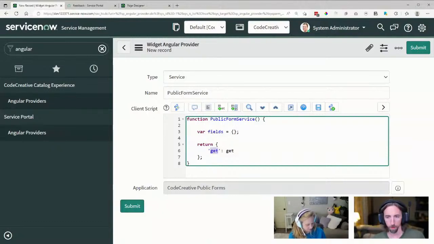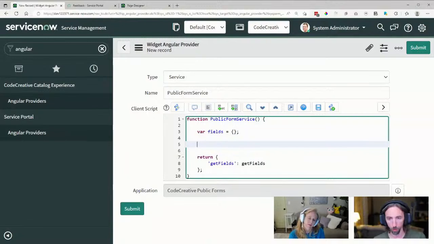Now, I'm not 100% sure how I'm going to want to do this. I think what I'm going to do is expose it directly. So we'll start with this and see how it goes.